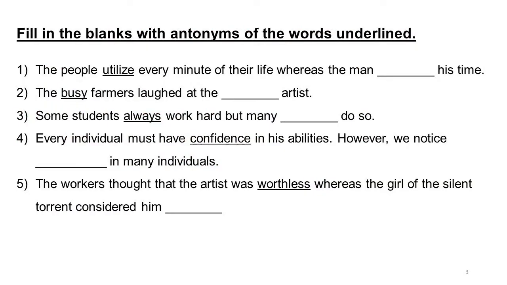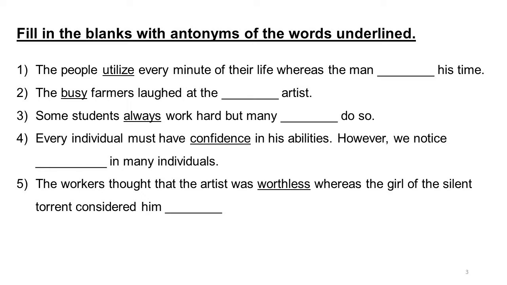To begin with, fill in the blanks with antonyms of the words underlined. So we have some sentences here in which each sentence has an underlined word, and this is the word you need to focus on. Understand the contextual meaning of that word, and then the same sentence somewhere has a blank, and in that blank goes the opposite word to that underlined word. So only if you understand the contextual meaning of that given word will you be able to fill in the blank with the appropriate antonym, that is the opposite word.